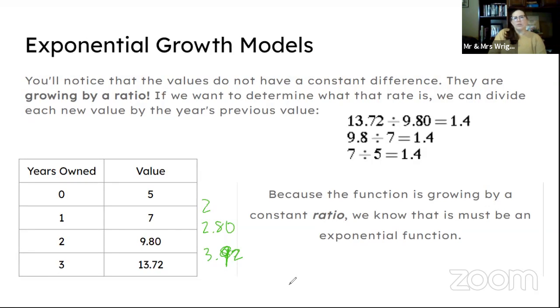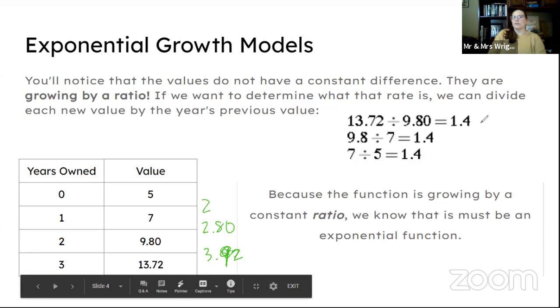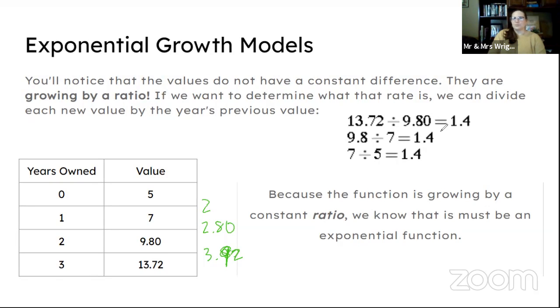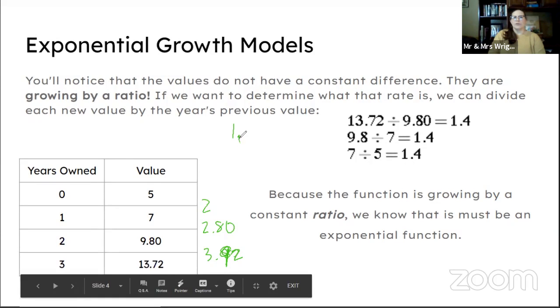Now, why 1.4? Well, the 0.4 should be obvious because the 0.4 is our 40%. Well, what is that 1? Well, what is 1 as a percentage? If we had 1 here and we moved our decimal 2 places, that's 100%. What is 100% of 5? It's 5. What's 100% of 7? It's 7. So if we took 5 and multiplied it by 1.4, or 140%, I bet we'll get 7.